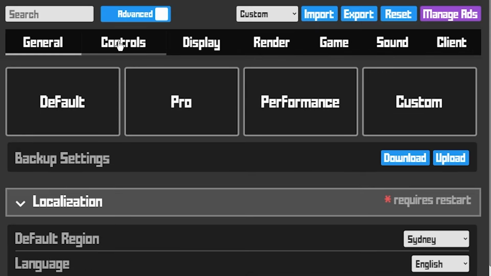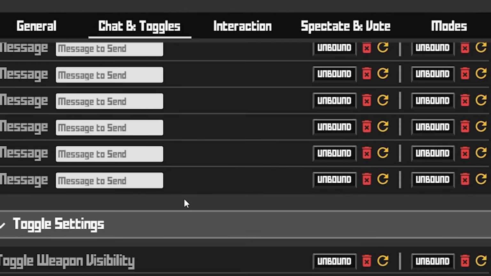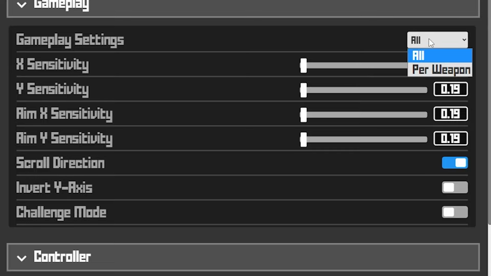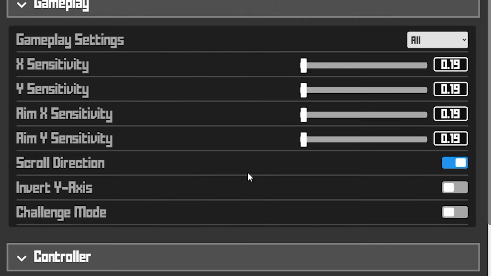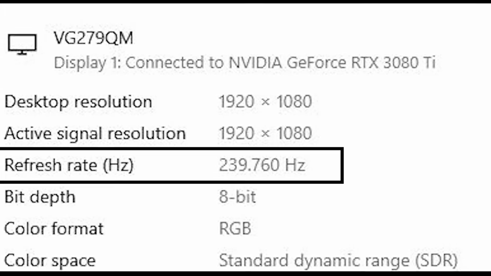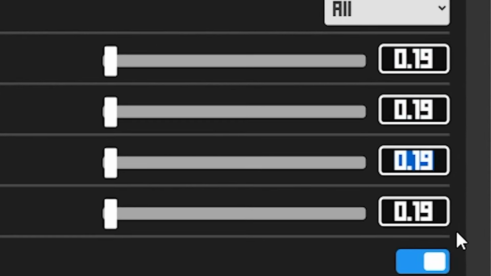Go to controls, have a look in the keybinds and see if you want to change anything. It's all personal preference. Under gameplay is where we change our mouse sensitivity. Don't touch gameplay settings unless you want a different sense for every weapon. Make sure you have the same value for all of the sliders here. Now, if you want to find a sense that works for you, you need to consider some factors. For me, with a Superlight mouse, a smooth mousepad, and the 240Hz monitor, 0.19 seems to be the best sensitivity I could use. This wouldn't apply to you, however.